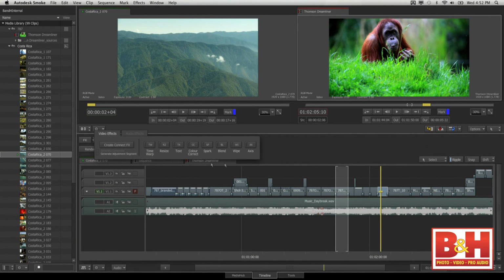I can resize. You know, some of these clips have a resize filter because they were probably 720p. They were resized up to 1080. There's a text tool and the color corrections are in here. Blends and wipe is for doing masks, and axis is our super tool. Axis does not only the positioning and the rotation, it also has the chroma keyer in there. It's got the tracker. It's got masking tools. It has everything. It's like the motion tab in Final Cut on steroids.